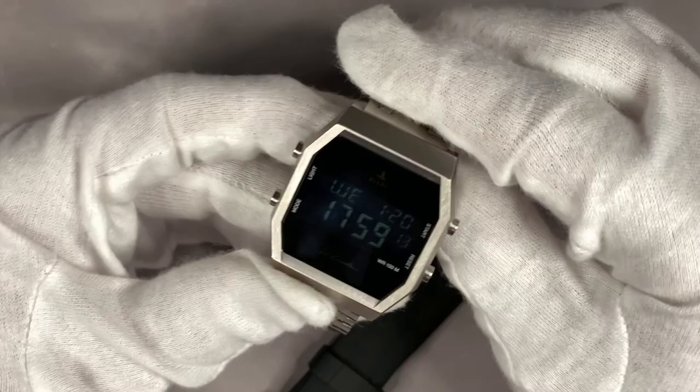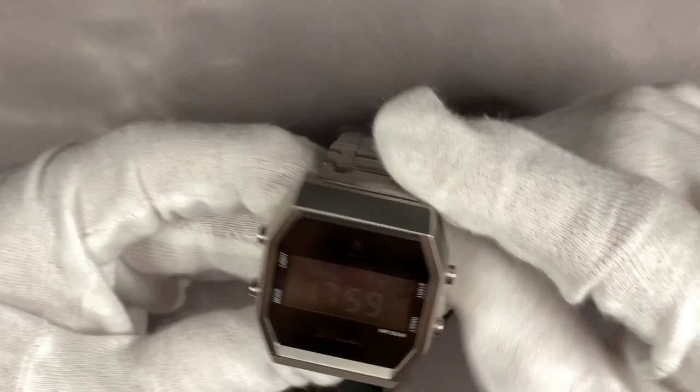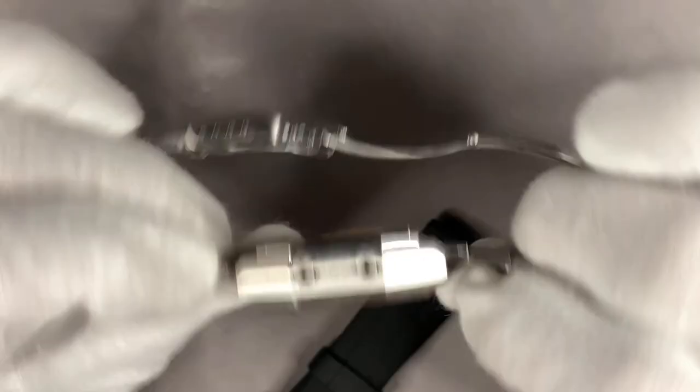On my wrist it feels pretty good, looks nice, and wears well. I'm going to have it on my wrist for a full week and keep you updated on a daily basis. Tomorrow I'll tell you more about LA as a company — background, what I like, what I don't like. So far there's actually nothing I don't like. I'm going to play around with some straps and share what I feel and how I anticipate the watch over the week.